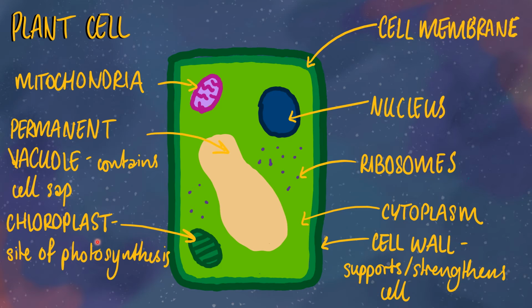If we had chloroplasts, we would be green and we wouldn't need to eat food, we'd just need to stay out in the sun for a bit. Okay, so we definitely don't have chloroplasts. If we had a cell wall, then we wouldn't be able to move very well, we'd be stuck upright. And if we had a permanent vacuole, well, I don't really know what would happen to us, really. But we don't have a permanent vacuole because we don't need cell sap. Okay, so those are the 3 extra things that plant cells have.